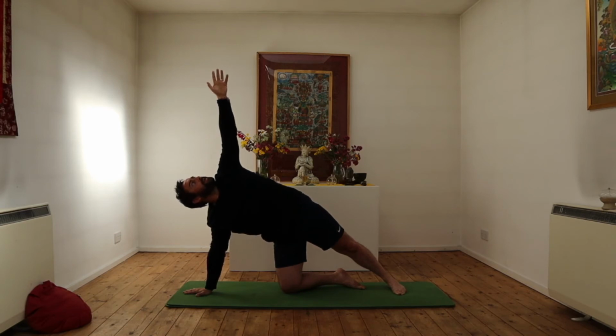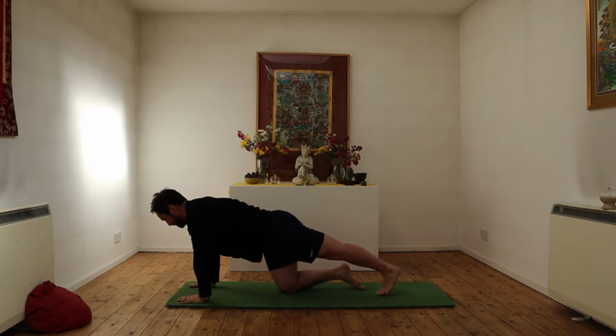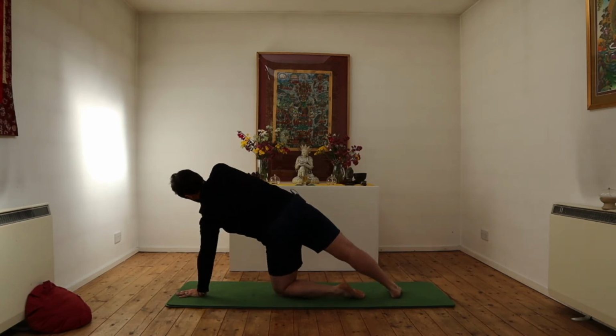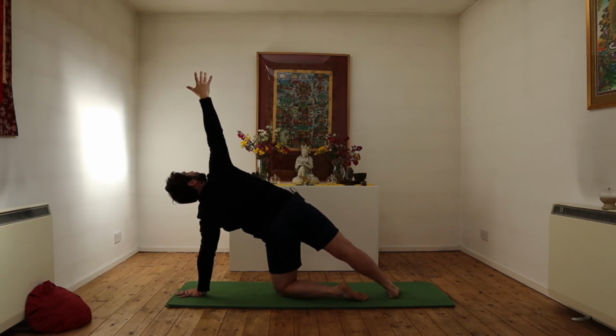One more inhale here, and then exhale, hand to the mat, coming through high plank again. Move the left hand to the center, left knee comes down now, and we inhale, which peels your chest open. It's that sense of rising with the breath. Maybe you're going to look up, right shoulder blade down the back.